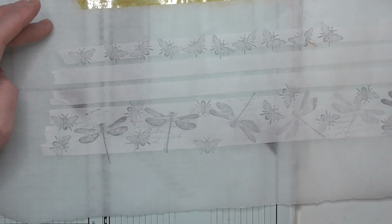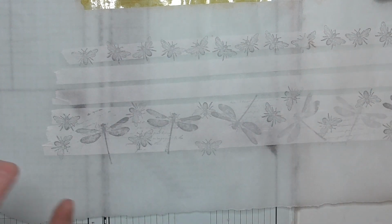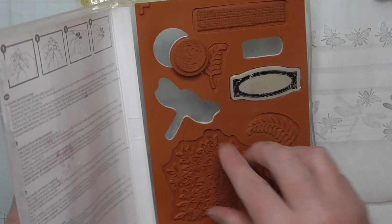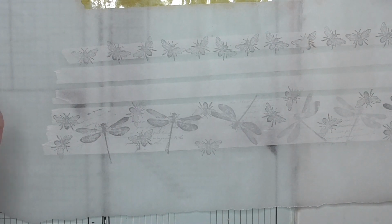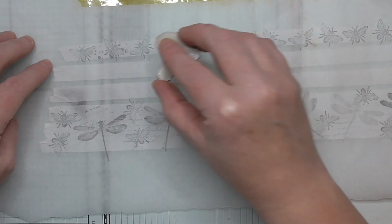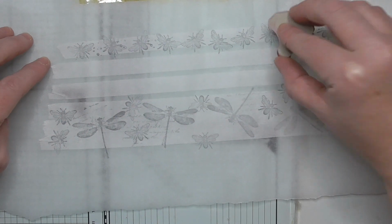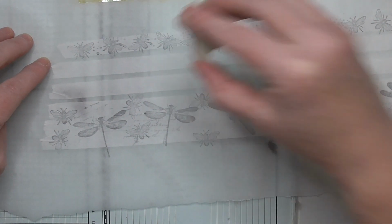Don't matter if you've misstamped. Don't worry about it. You might not use all of it. Obviously with washi tape you just rip off a little bit at a time, don't you? And then what I'll do is I've got some of these little splodges. I might just put some splodges on. Splodge, splodge, splodge. Just bang them splodges on.